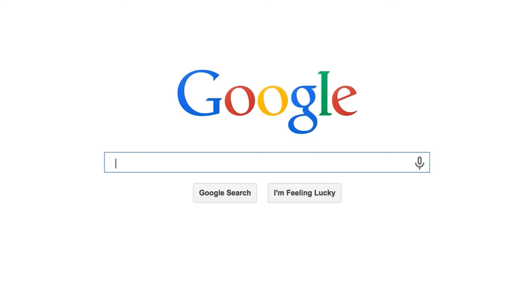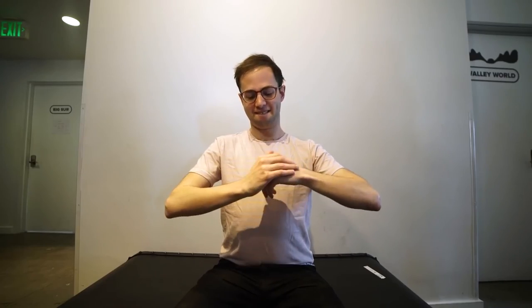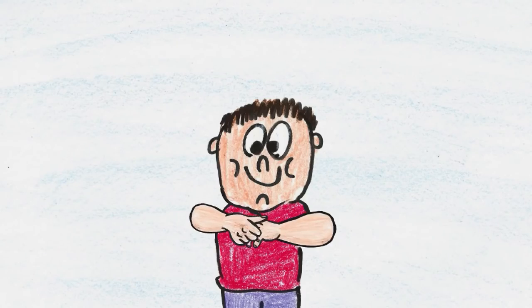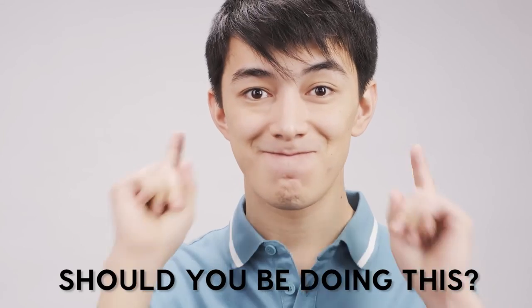According to research, there is no evidence that cracking your knuckles can cause arthritis. But is it a bad habit? Well, you might give an impression of being nervous when you crack your knuckles around other people. And no matter how much you enjoy doing this, people around you might get annoyed. Once you start cracking your knuckles again and again, you might get so addicted to it that you'll be doing it unknowingly at random places. Imagine you're giving an interview and cracking your knuckles while answering a tough question — the interviewer will simply get an impression of you being nervous. So ask yourself, should you be doing this?